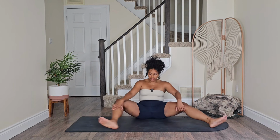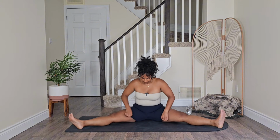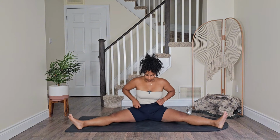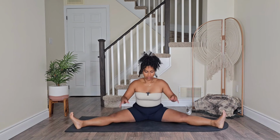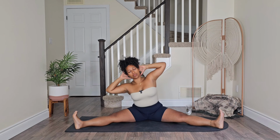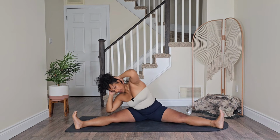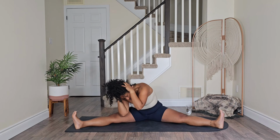Extend the legs out nice and wide. Taking your hands behind your head nice and light. Lifting the kneecaps, flexing the toes, and digging your heels in towards the mat. Inhale. Exhale, bring the right elbow to the right knee. Curl in, so try to bring the elbows to touch as you round in through the center.